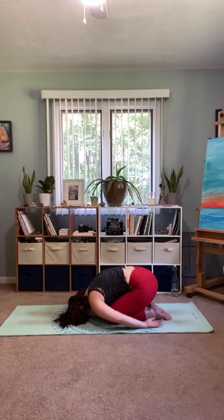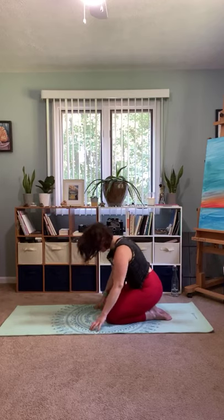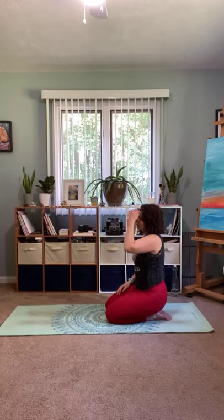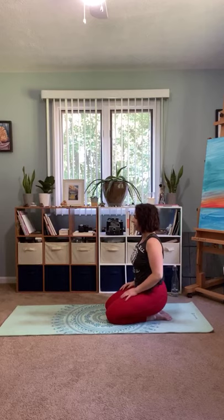Your next inhale, glide your hands, bringing them palms down underneath of your shoulders. Press yourself away from the floor, sending your hips to your heels. Sit up nice and tall. Close your eyes, bring your hands right onto your thighs, and take a breath in and out.